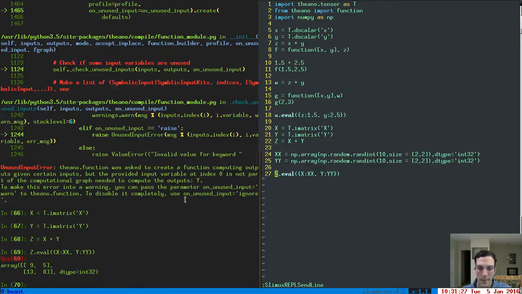Let's do that. Let's do vector manipulation, vector computation. That sounds better. V equals t dot d vector. Yeah, let's do that.